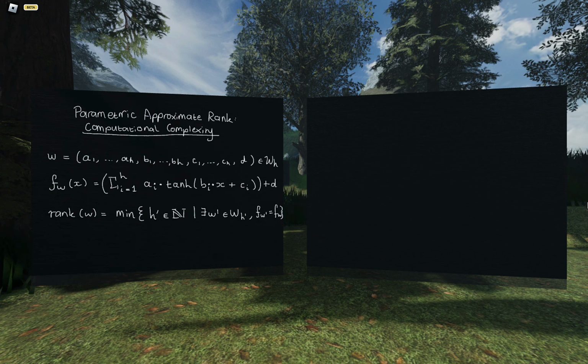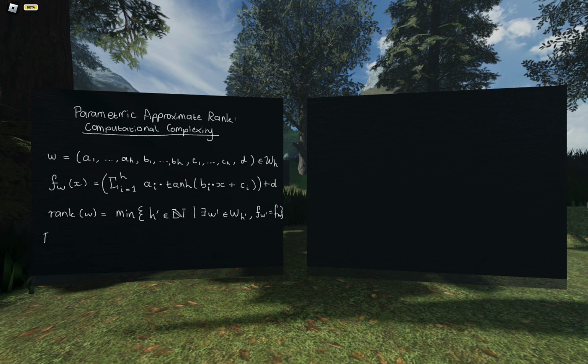And if you tweaked this parameter a little bit, if you perturbed it a little bit in the parameter space, maybe then its rank would drastically decrease, because you'd be able to notice there was suddenly a lot of redundancy. What you're saying is that the parameter you started with itself, maybe it doesn't have very low rank, but it's quite close to a parameter that has a very low rank.